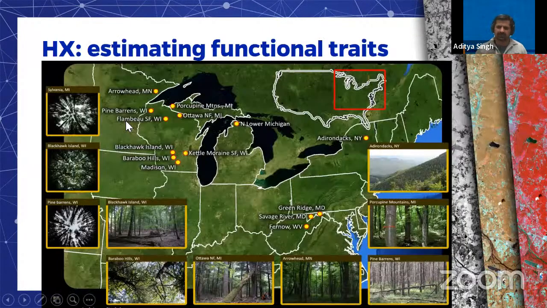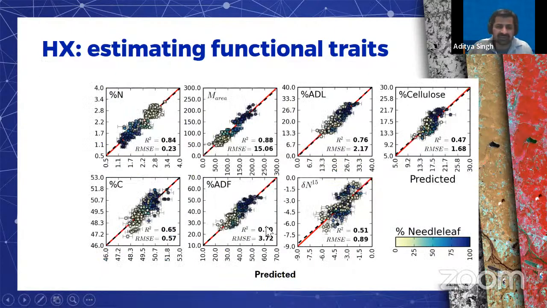This goes back to some research that I did for my PhD, actually, 8-9 years back. For building these models, what you have to do is collect tons and tons of data. So we went to all the forested ecosystems and we collected leaves from the top of the canopies after NASA had flown the sensor. So you had spectra coming from individual images, and then you had foliar samples that were collected in the field. You collect them, you take the spectra, then you send it off for chemical analysis to the lab. They come back with a chemical profile, and then you can do your research. Using those data, these are the results that we'd gotten.